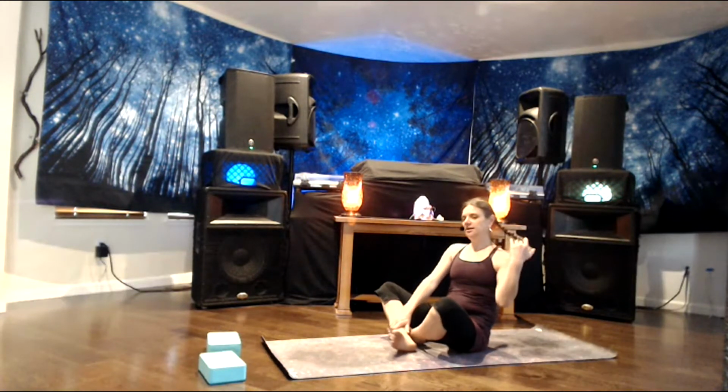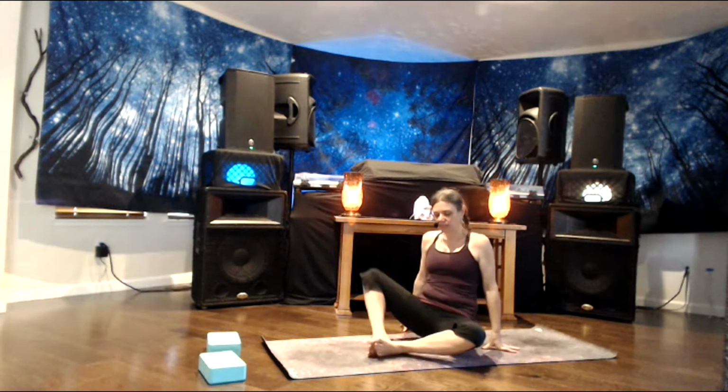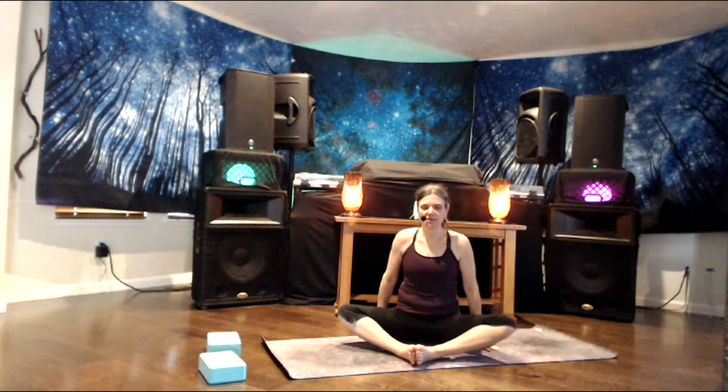Coming into Baddha Konasana, bound angle pose. Soles of the feet come together, knees open out wide to the sides. If your hips are really tight, your knees might be up really high, that's okay. Whatever feels right is fine. Interlace your fingers, tuck them underneath the toes or just in front of the toes, pushing down on your knees, lift up on the spine, take a deep breath in.